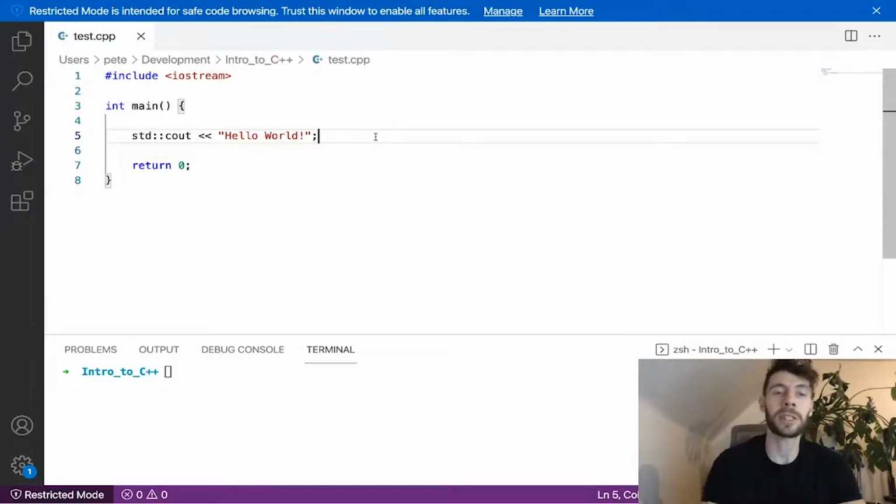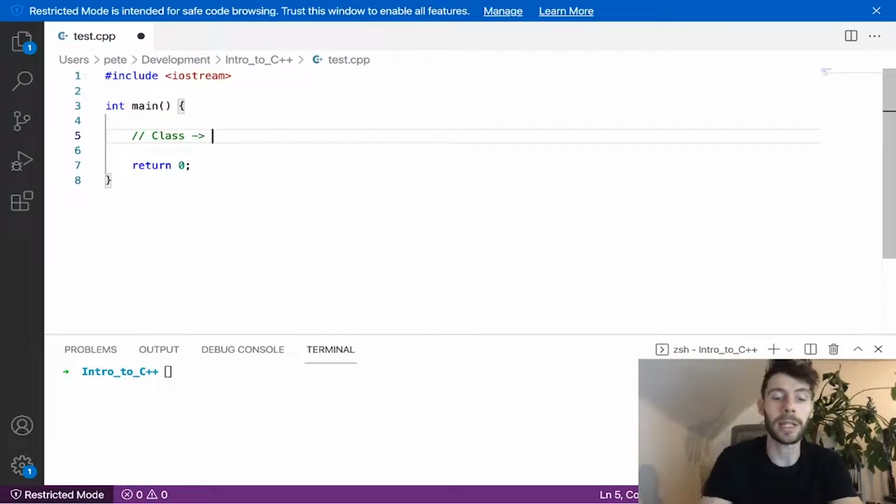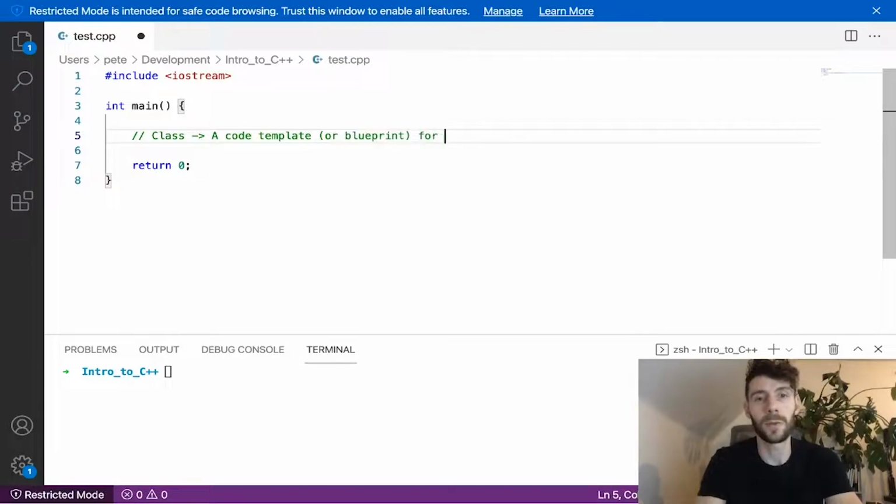So, to get started, I'm going to get rid of this hello world instruction here. I'm going to create a comment, and let's just quickly define what a class is. You can think of a class as a code template or blueprint for creating objects.